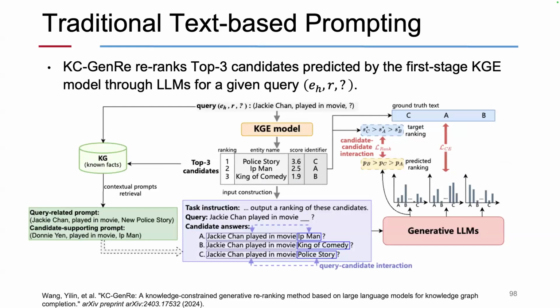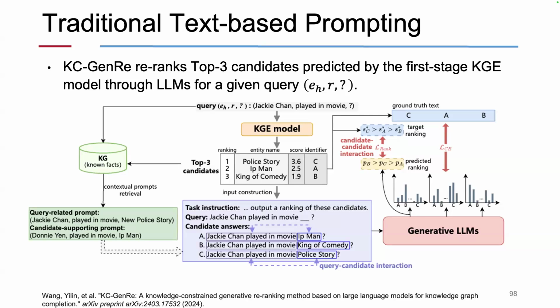The second work is also a little bit further, I think, beyond what you directly describe using text prompts. This one is about how they used several different knowledge graph embedding based relation triplet prediction methods, right? They selected the top three candidates generated by KG embedding methods, and then they ask the large language model to select the best from the three, right?